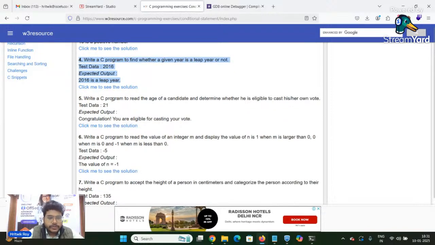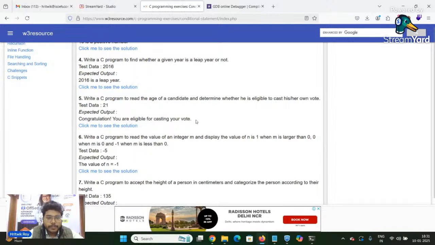Okay, so I have another question, and the question is: write a C program to read the age of the candidate and determine whether he is eligible to cast his or her own vote or not. So this is the test data. If the candidate's age is greater than or equal to 18, then it's eligible to cast your own vote.